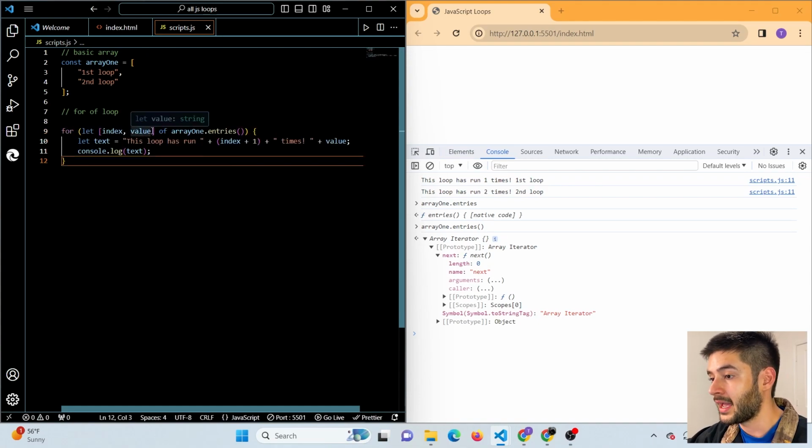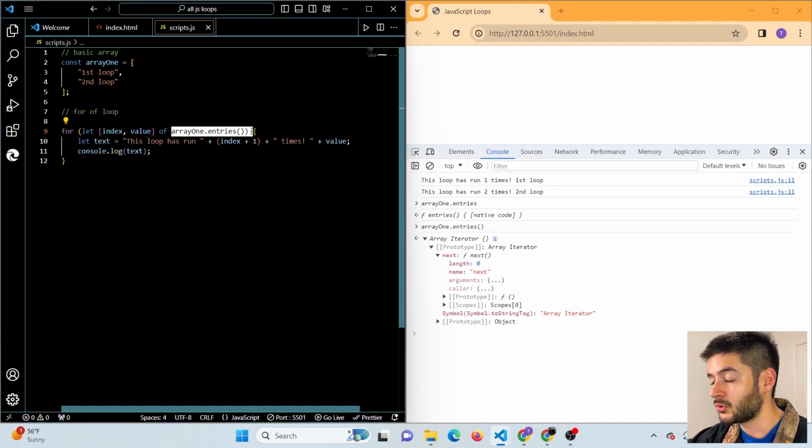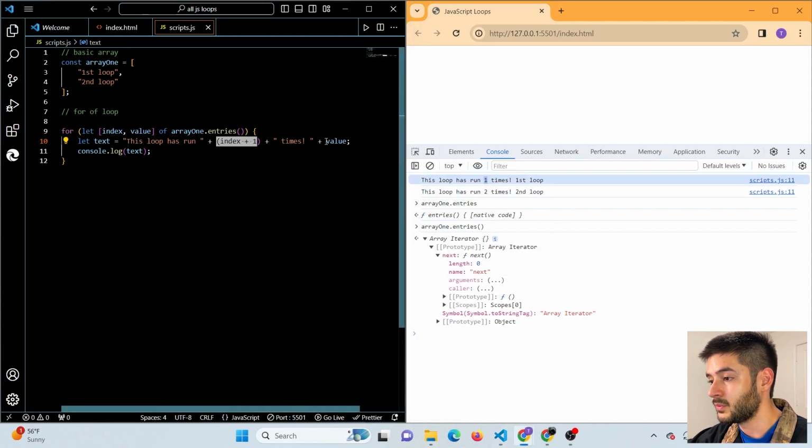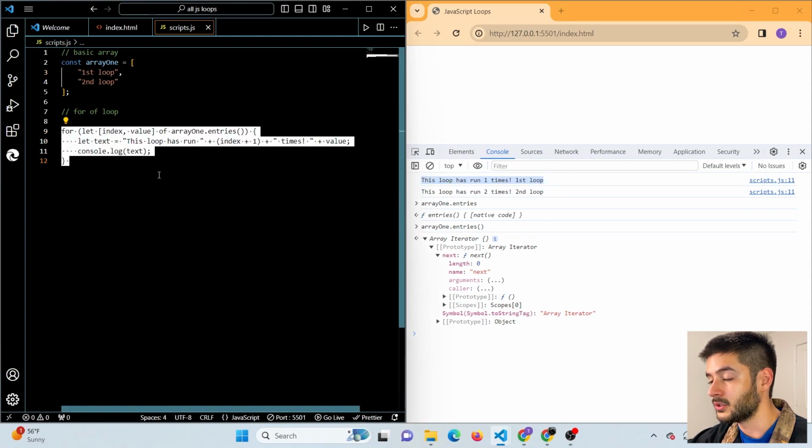So now what happens is we take our array, create our key value pairs, and then we take our index and the values from our array. Then we are simply putting our index here and adding 1, so it displays 1 here, and then we are displaying our value from our array here. Then we're logging out this entire message.